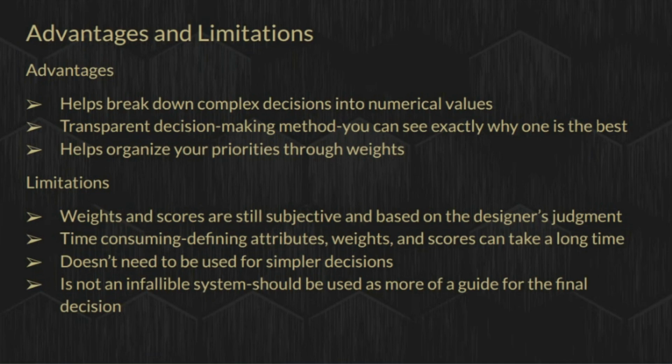And finally, this is the most important one. The decision matrix is not an infallible system. It should be used as a guide to help you organize your thoughts and get you to think more critically about your decision making and which potential solution you want to choose. And it should not do the choosing for you.